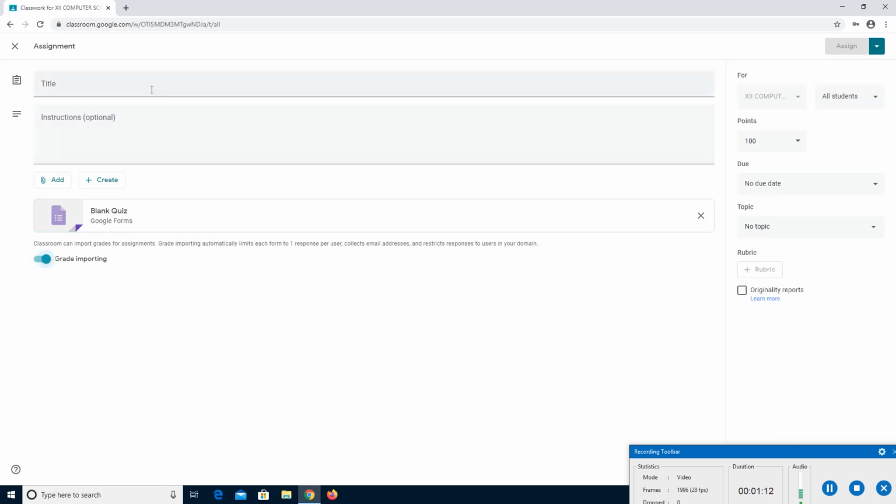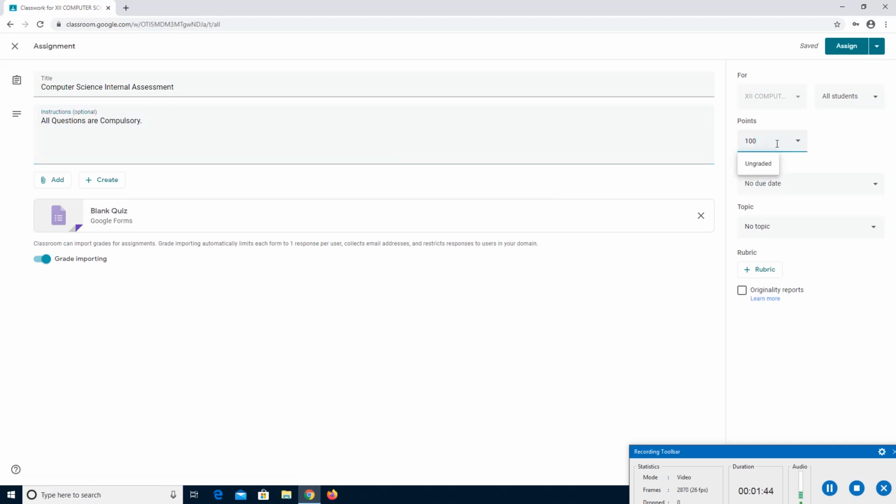So provide the title, computer science internal assessment. We can provide some instructions here. So select the maximum number of points.